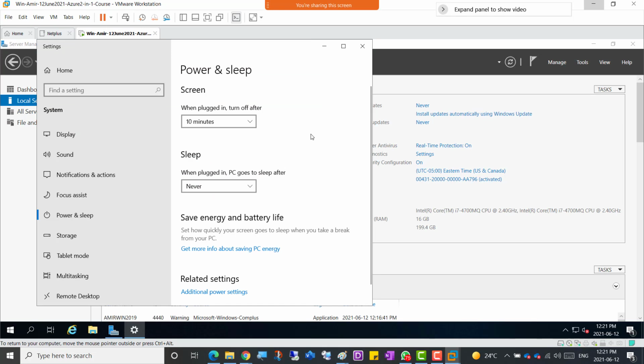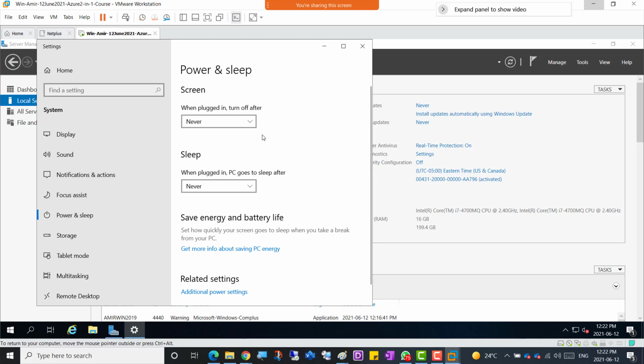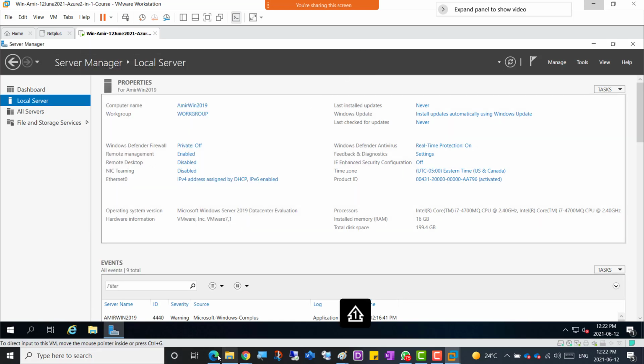Oh, it's on 10 minutes. So if we are configuring some other machine and then we come back here, or we go to cloud and doing a lot of configuration, then we come back here. If it's more than 10 minutes, it's gonna lock us out, so we have to put the username password again, right? So we want to avoid that for our training environment. So I'm gonna select that and go way down to never. So now our machine will not be locked out, and we don't have to come back and every time put a username password to unlock, right? So I'm going to close this, and this is also done.